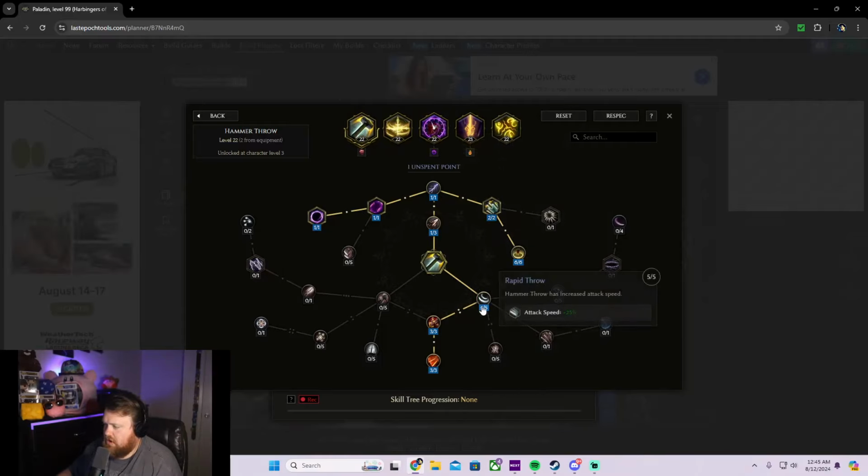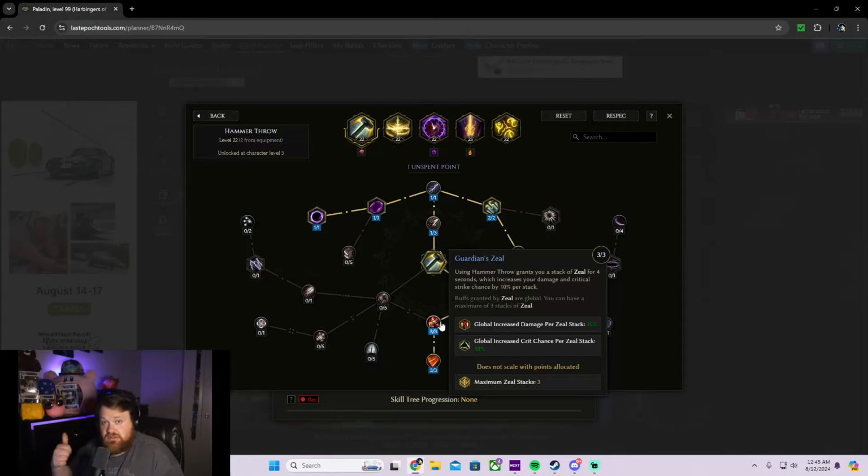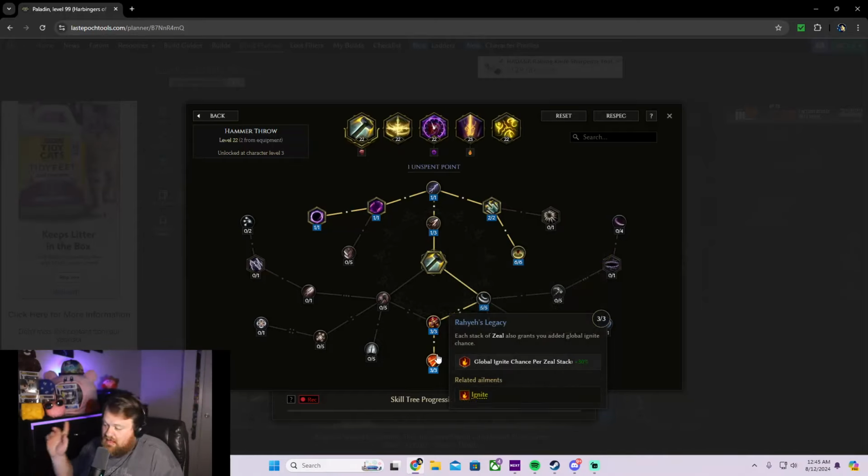So for hammer throw, 5 points in rapid throw, 3 points in guardian zeal. This one, I know it gives you a global increased crit chance. We're not worried about that. What we want is the increased damage. That increases the damage of everything. It's a global increase. So the damage of your ignites goes up, the damage of your Fisher goes up, the damage of your hammers, even though we're not really doing a lot of damage with them, goes up. All those damages go up. Everything. And then Raye's Legacy.